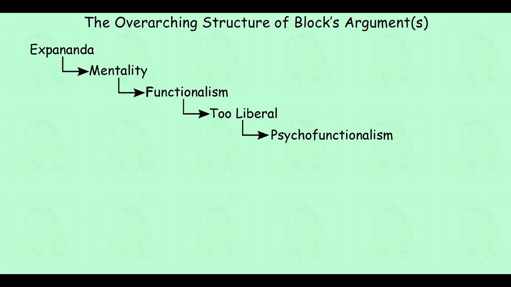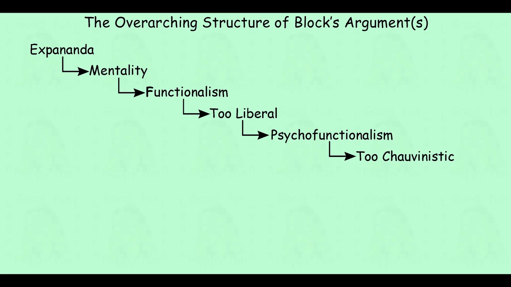He then considers psychofunctionalism. And when we're talking about mentality generally, he seems to suggest that psychofunctionalism doesn't fall victim to that, or it's a cure for liberalism. He seems to pursue this line of thought that when we switch to psychofunctionalism, we're able to specify inputs in a much more anthropocentric fashion, pushing them farther and farther inward until we get to the antenna, so that we can rule out the homunculi case. However, he thinks by making things more and more anthropocentric in terms of our input and output characterizations, we then make the theory more and more chauvinistic.